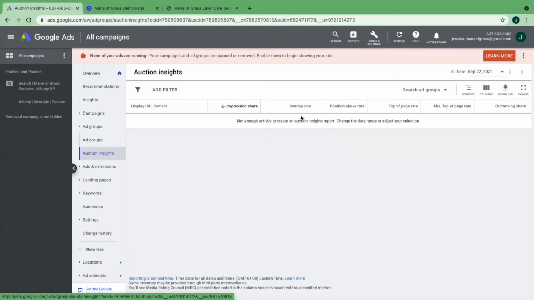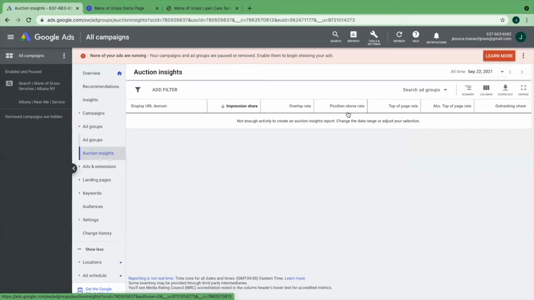So overlap rate would be how often a competitor's ad showed within that same auction compared to your ad. So whatever metric is there is comparing your ad in the same auction as a competitor. Position above rate is how many times a competitor's ad showed above yours within that same auction.